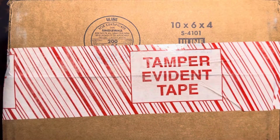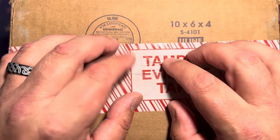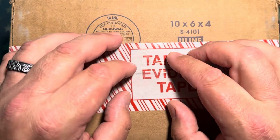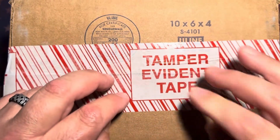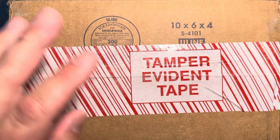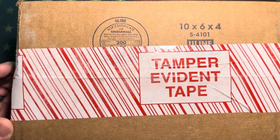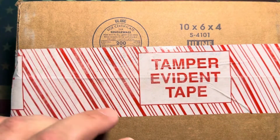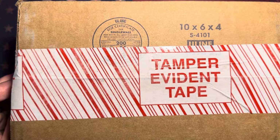Now, for those that don't know, they had some mystery boxes that they were doing. There was like a small and a large, or 1 and 2, whatever you want to call it. The smaller ones were $150, and you were guaranteed to get 2 knives, one of which being a dealer exclusive or a sprint run. Mystery box number 2 was $250, and you were going to get 3 knives, with the $250 box having 2 knives be dealer exclusives or sprints.